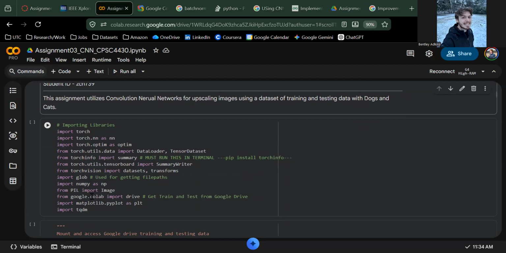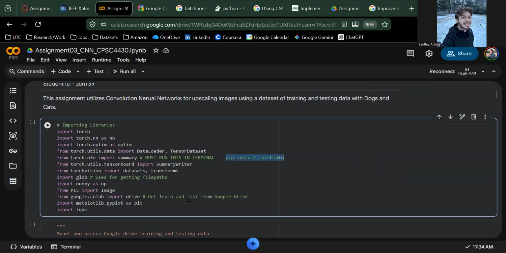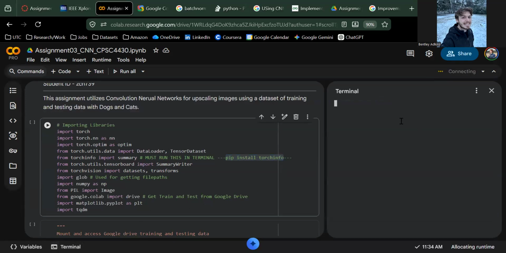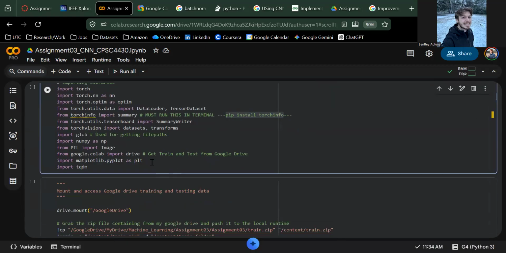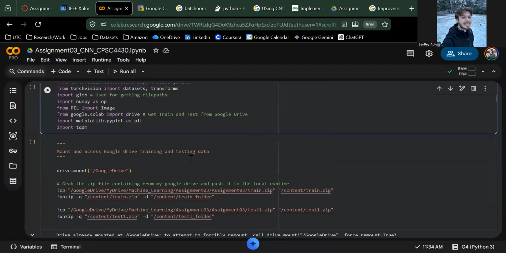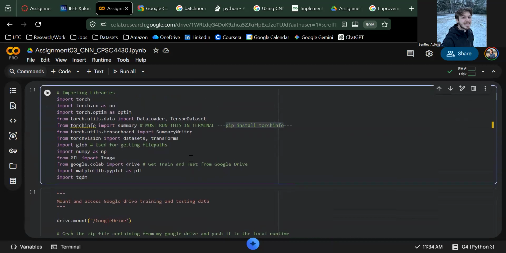I can go through and explain some of them, but one that's important is that you have to open up this terminal and then run. I'll actually pull it up quickly just so you can see what it looks like. You essentially hit terminal, and if this connects, the command line will appear here, and then you just type in this because it's not automatically booted into Google Colab. Essentially Torchinfo just helps print a summary of what your model looks like and can help make it a lot easier for understanding the autoencoder.